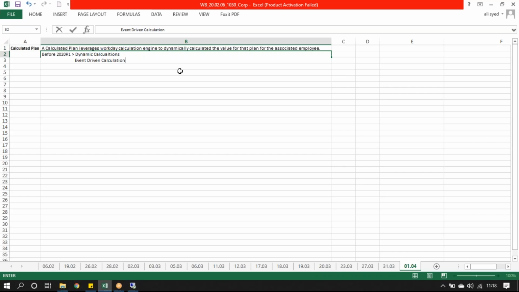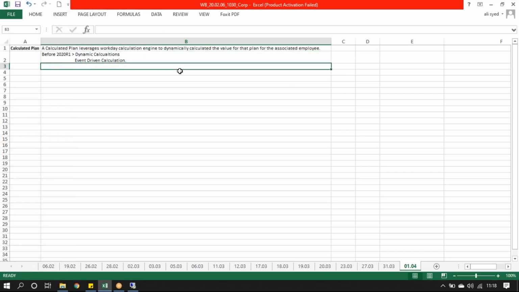Now, even in this case, when I say event driven, you don't have to go ahead and initiate a request compensation change. What you will do is, Workday has enhanced the MOM functionality, mass operations management.